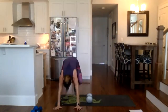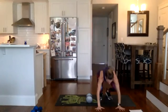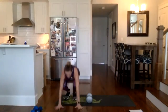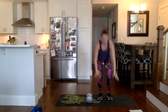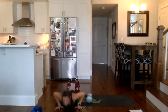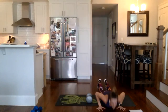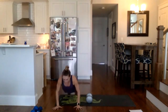Lateral hop, burpee down. Can you get your chest all the way to the floor between your hands? That's the highest level. If not, you're taking your feet out to high plank and keeping your chest off the floor. Remember, you can step those feet over the barbell and step those feet out and into plank. Whatever you do, if you're hopping, feet come up to butt. Use your arms to get some height.